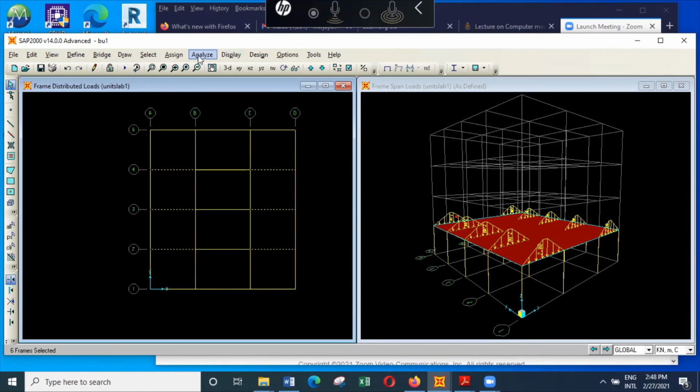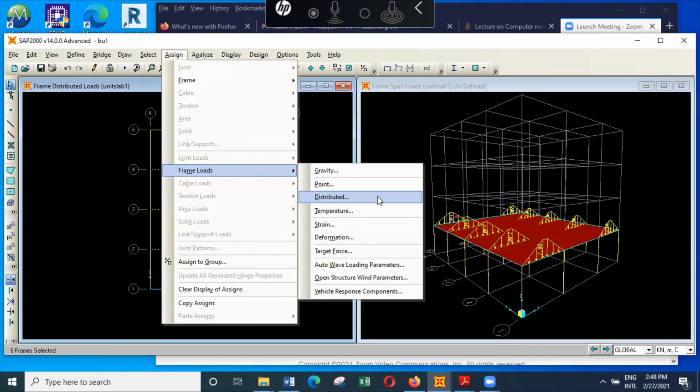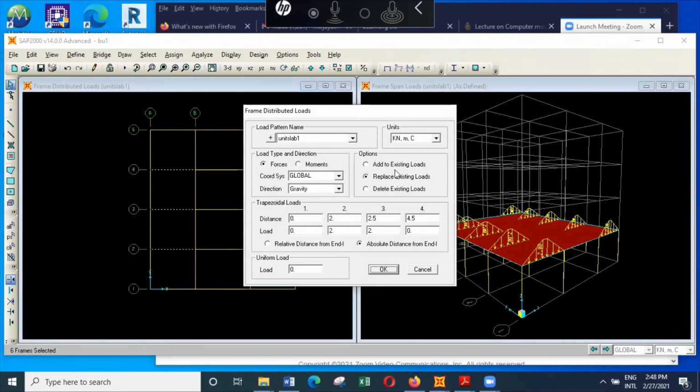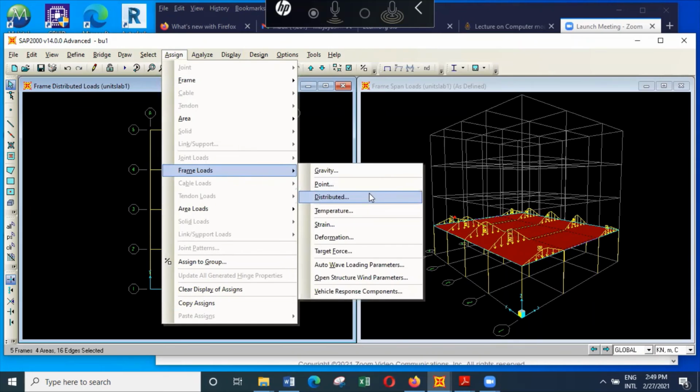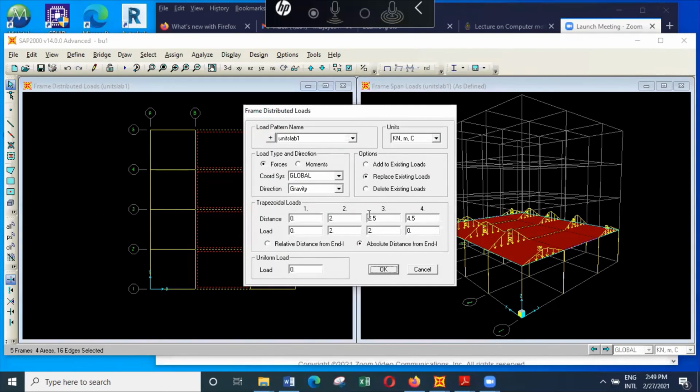So what you can do is just say assign frame loads distributed. Rather than replacing the existing load, just say add to the existing load. So you can see instead of 2, now these have become 4, and these will remain as 2. And similarly, you can allocate load for these beams as well, assign frame load distributed, and here you get 3.5 meters and 5.5 meters.